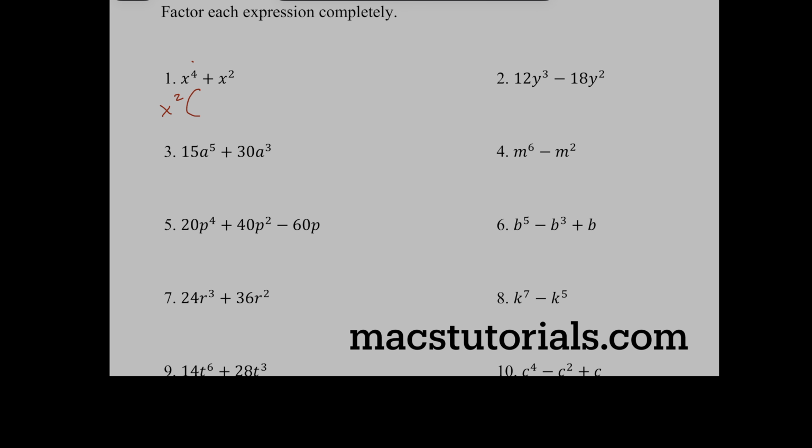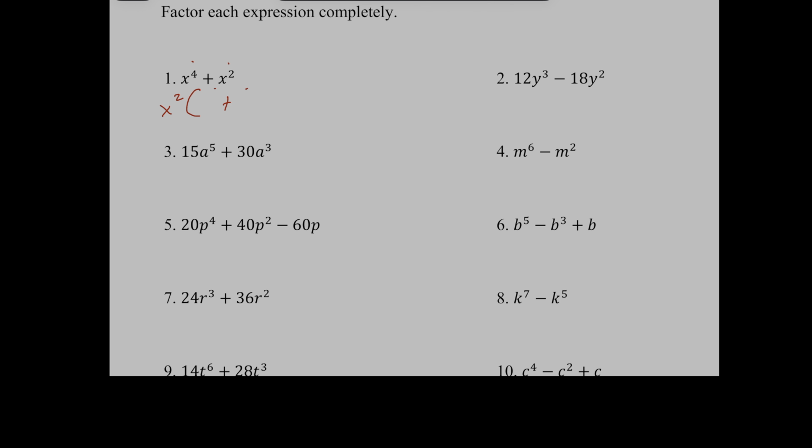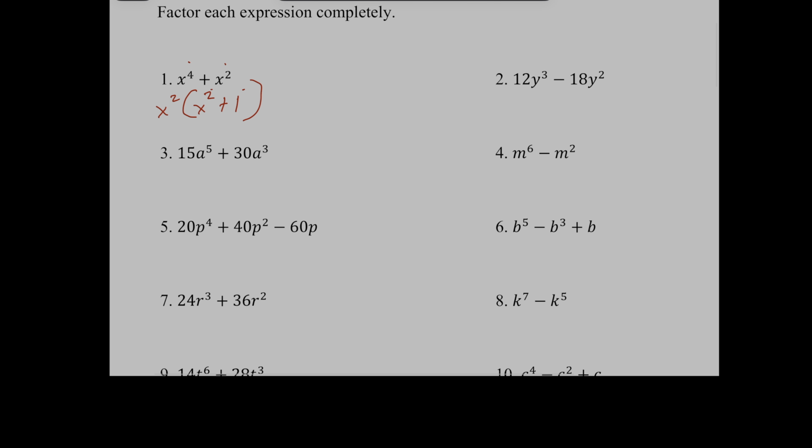Now, if I have 2 terms in the question, I'm going to have 2 terms in the answer. So if I have 4x's and I pulled out 2, I'm left with 2. And if I have x squared divided by x squared, well, what's anything divided by himself? A 1. Okay, so whenever you pull out everything, you still need to have that in the answer. All right, let's go on to number 2 here, okay?